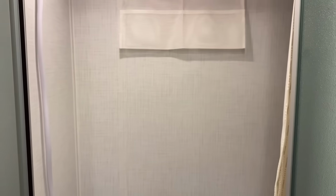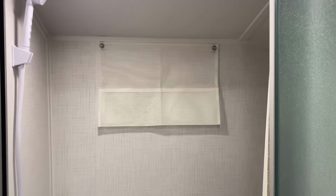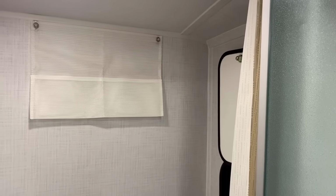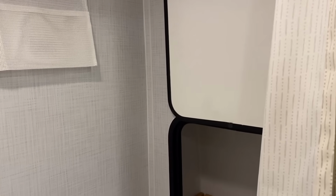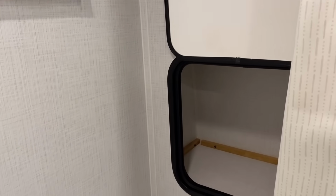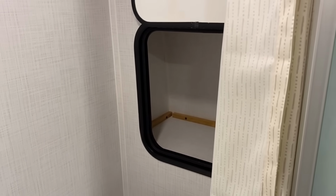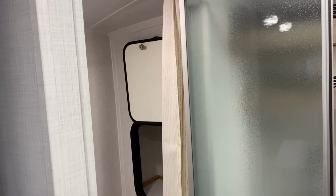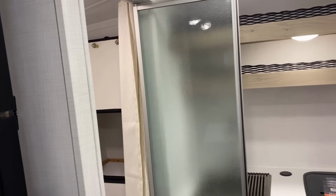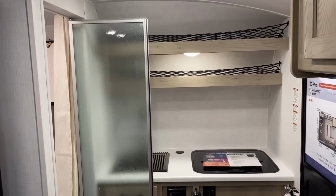And some people get kind of freaked out that you just see wall paneling. Why didn't they put shower surround paneling? Why isn't it plastic ABS? It's Azdel or composite, whatever. They're not necessarily always using Azdel on these now, but these wall panels that are exposed are a composite material. Now that is a baggage door, just like you have outside. So you have a guaranteed dry space where you could lock down something like toilet paper. Nobody likes a soggy butt napkin, am I right?